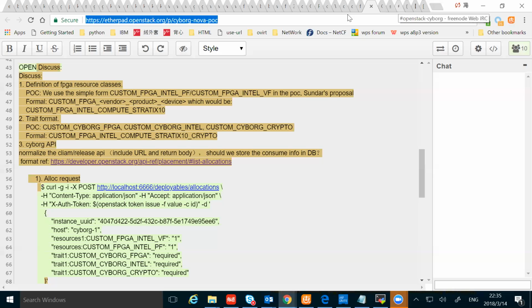So the only thing left for Cyborg to do at that point is just pick a slot, right, or more than one slot, depending on the traits, for that workload to be assigned. Yes. This happened after the placement allocation. Correct. Oh, okay, I see your point. Yeah. So basically less work for Cyborg to do.